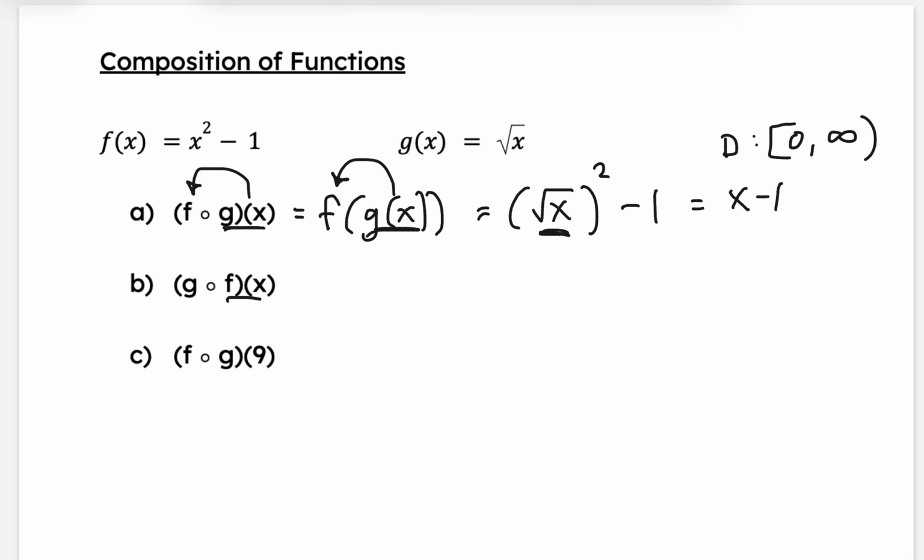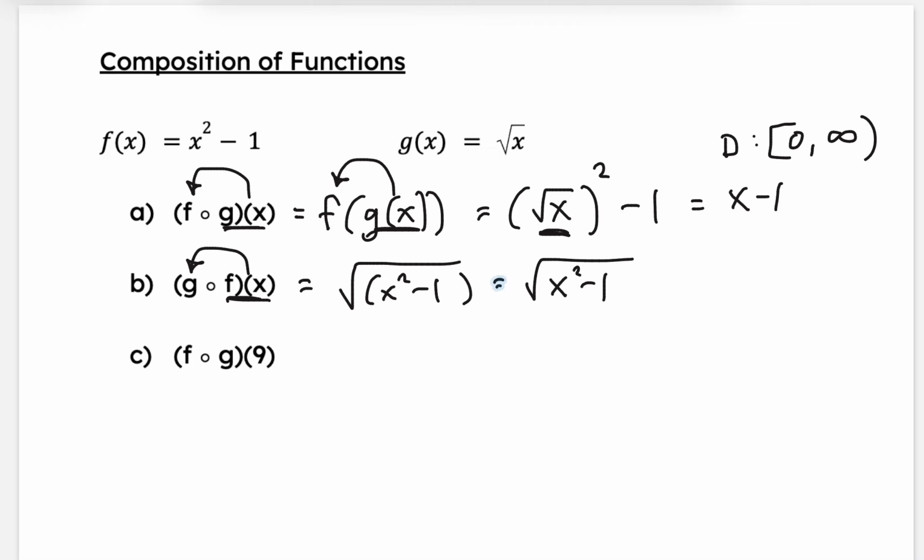Okay, our next example is the opposite. This time we're taking f of x and plugging it into g. g is the square root of x, so I always leave the x out and leave a blank. You could put parentheses in that blank, but then we're going to put f of x there. That'd be x squared minus 1. Key thing: the square root and the square do not cancel in this case because we have that minus 1 in there. So we can't just cancel things out. This is our simplified answer, the square root of x squared minus 1.